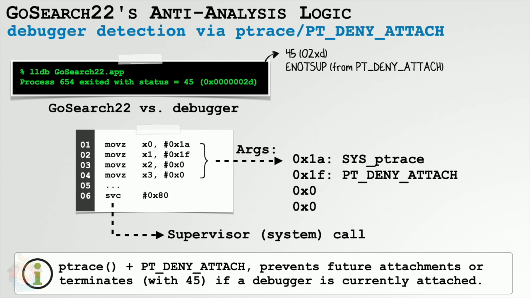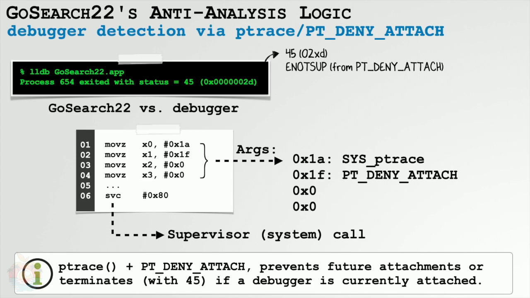We mentioned that this malware exits if it detects a debugger. We want to be able to continue debugging the sample to extract all its secrets and learn exactly what it does. So we have to figure out how it's detecting this debugger. Reading through the disassembly, we come across these five instructions. First, we see four registers are initialized for four arguments. Then the SVC, or supervisor call, instruction is made. I had to Google this instruction. I didn't know what it was. But luckily, Google, Stack Overflow, very helpful.